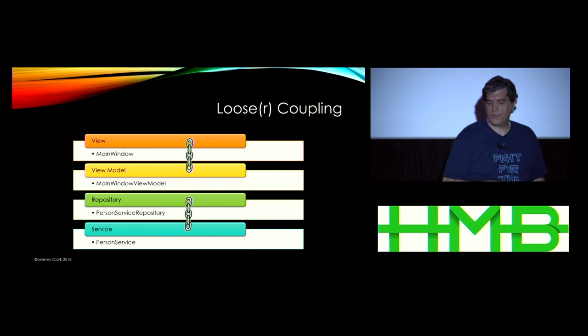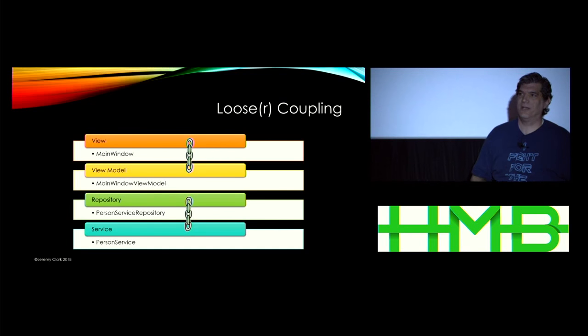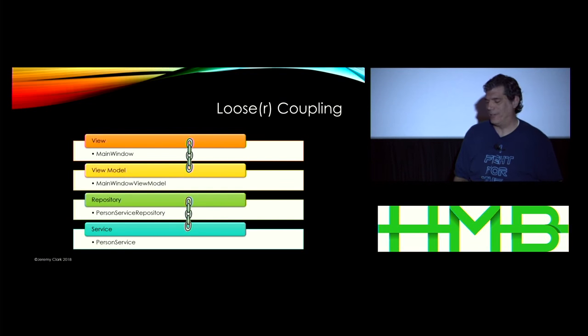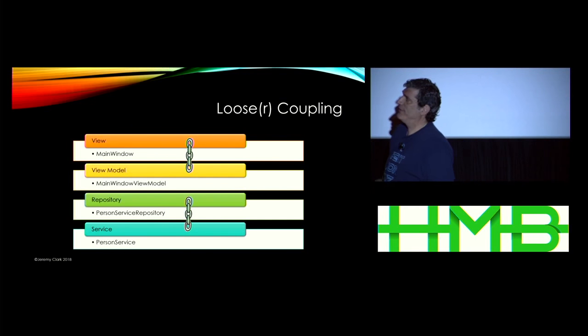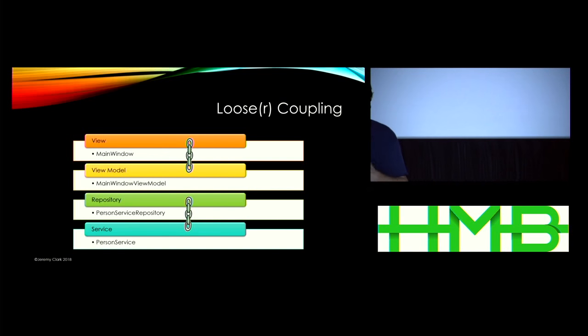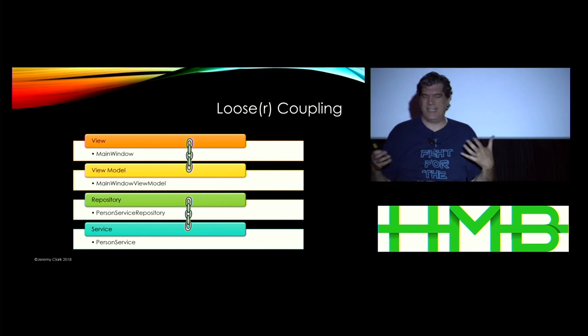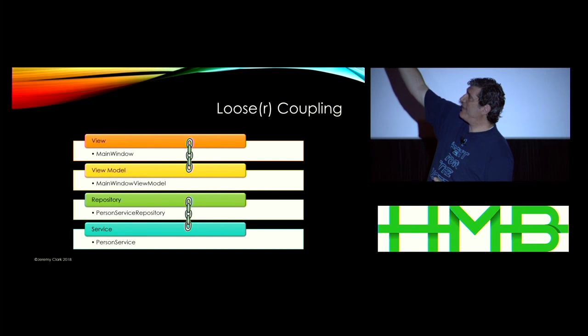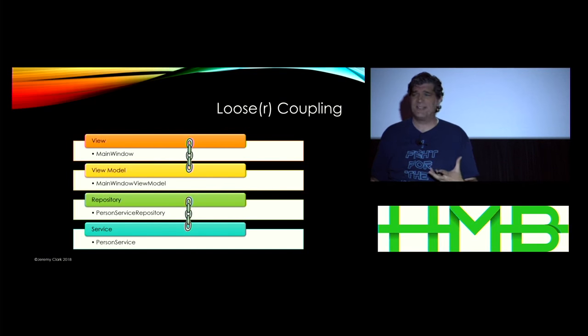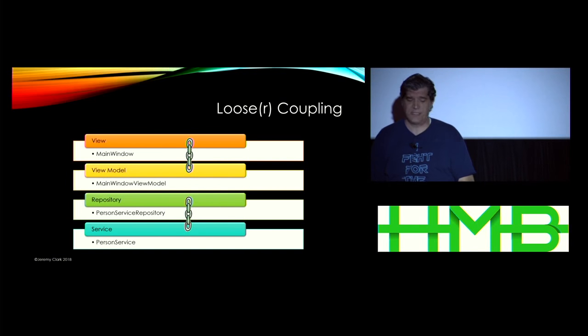What that also meant is we broke the coupling between our view and our service, which is what I was really concerned about. We also loosened the coupling a little bit between the repository and the service by adding the property injection. But again, in this situation, it was really that tight coupling between the view model and repository that was stopping me from doing what my boss really wanted me to do.